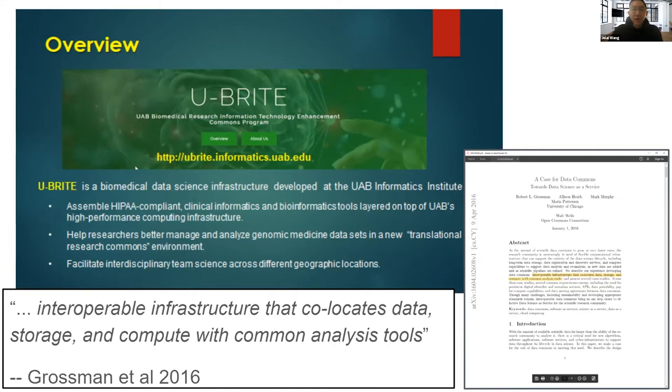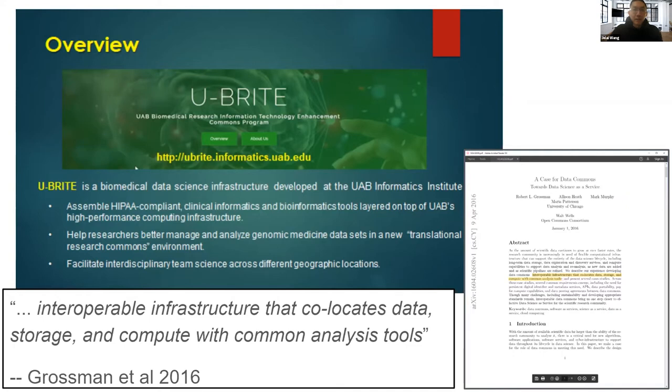It defines a commons as an infrastructure that co-locates data storage and compute with common analysis tools. So it's a seemingly simple idea that I think we can all get a lot of mileage out of. You'll often hear us refer to U-BRITE as a translational research commons environment.